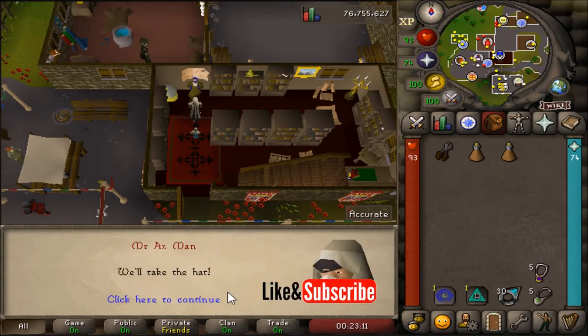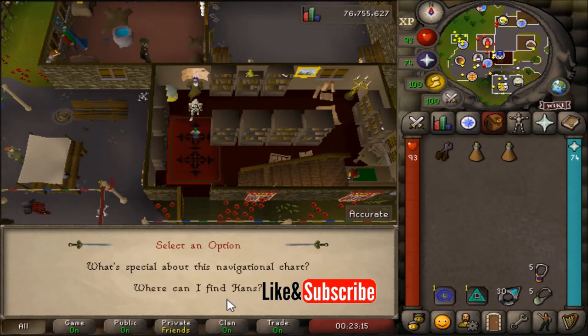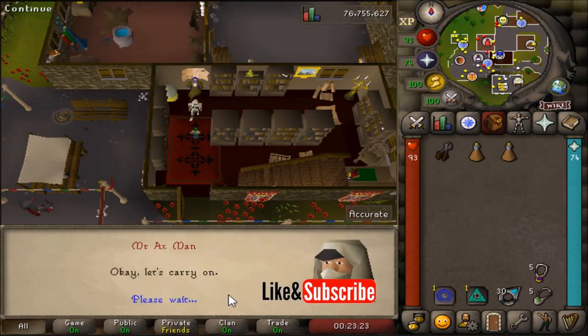We'll take the hat, option 2. And then we're going to do option 2 again. Where can I find Hans? Followed by option 1. Okay, let's carry on.